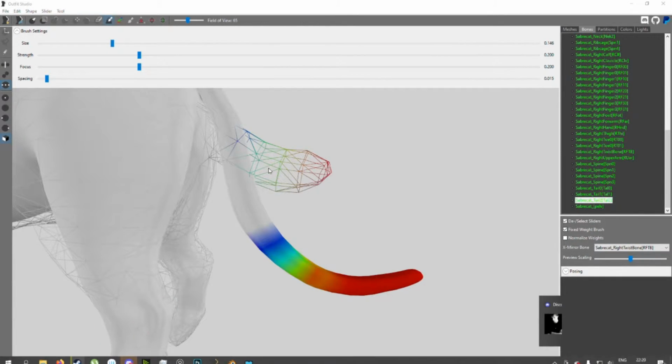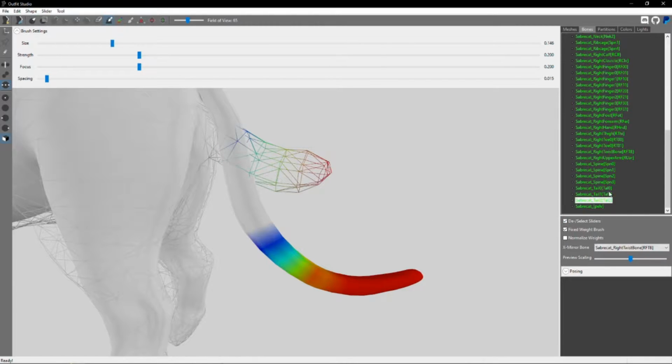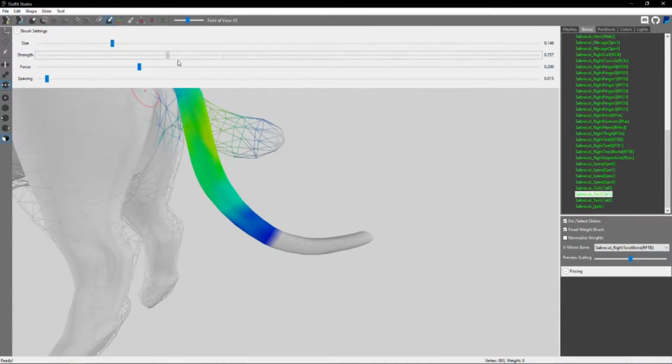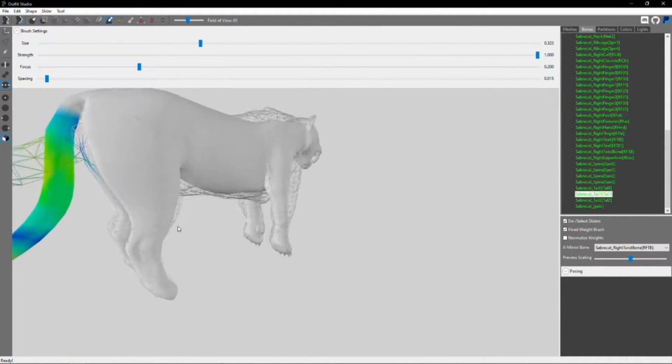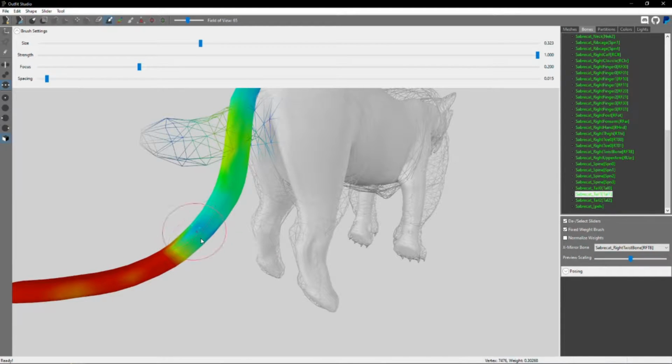I've seen this in game. It doesn't actually work that well, so I'm probably not going to use the tail or the 2 tail bone, only the 1. Mark all of this in red. So maximum influence to this specific bone over here. Who knows, maybe that'll look good. This is trial and error. Because this isn't aligning, you need to just mix and match, try to see what works.